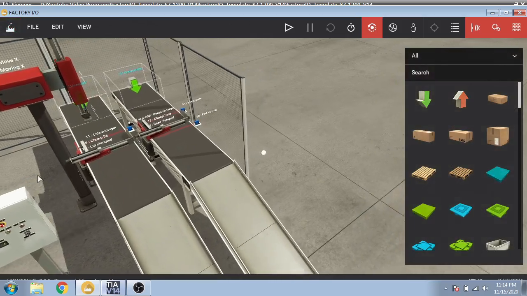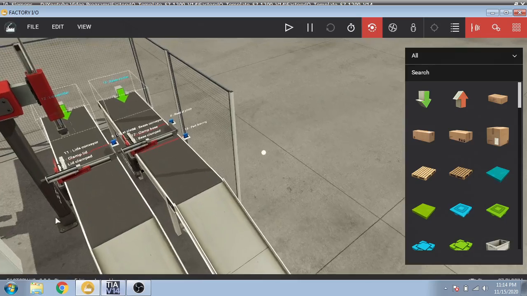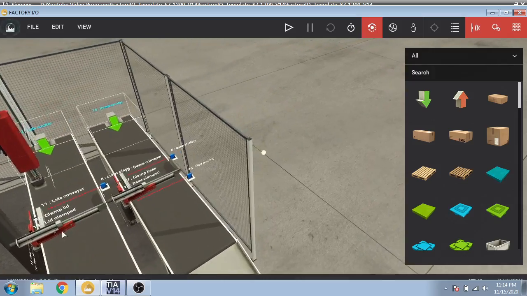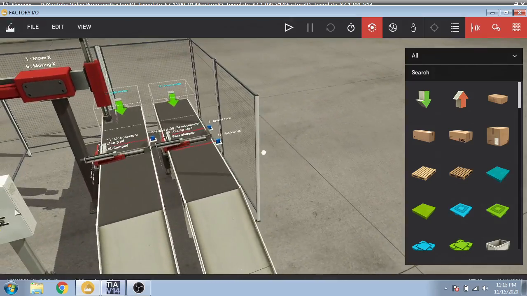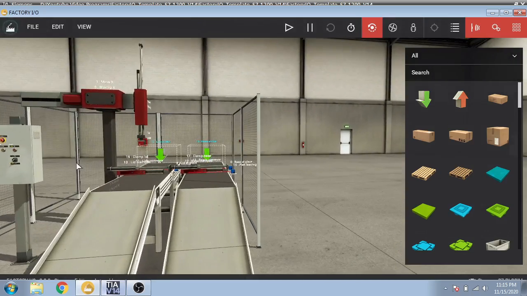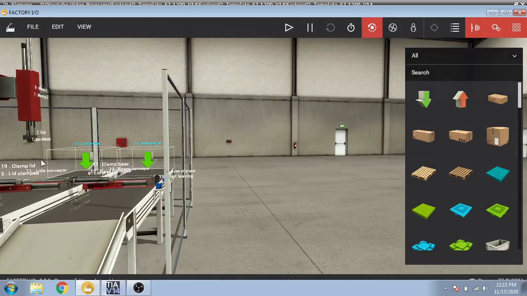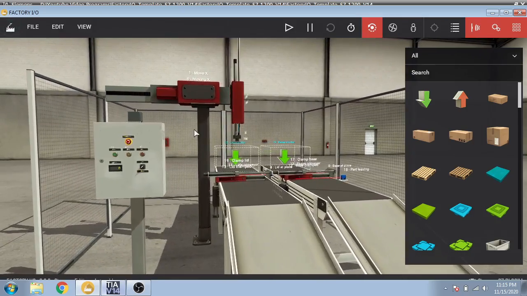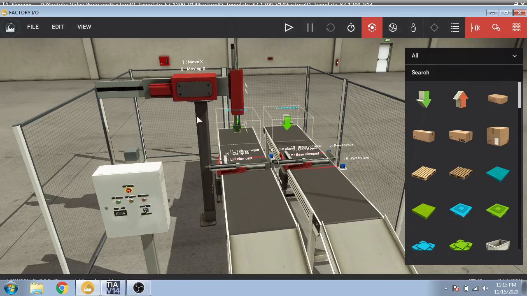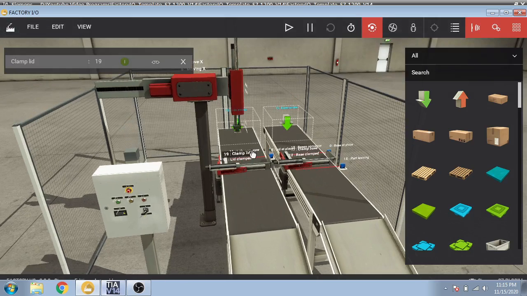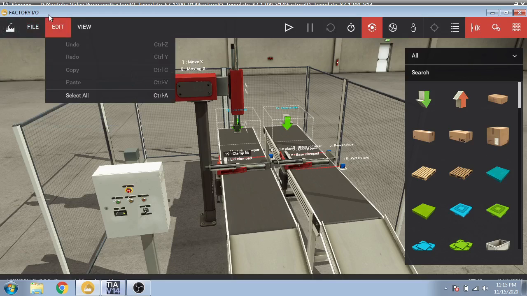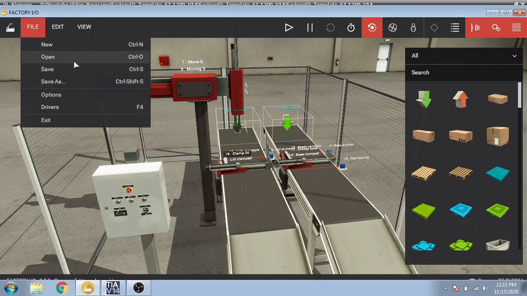You will see the inputs and outputs there, which is our moving X and moving Z. I'm just going to show you. You can see it is grab item detected, move X, Z, clamp, lid, and whatever you want to see, wherever you want to see. Basically everything is there, and these are our inputs and outputs. If you have a factory, you can check these things over there.